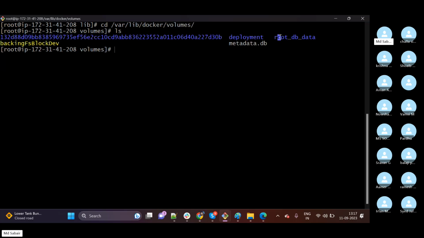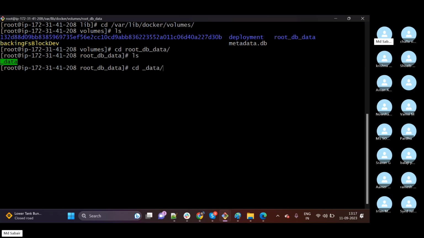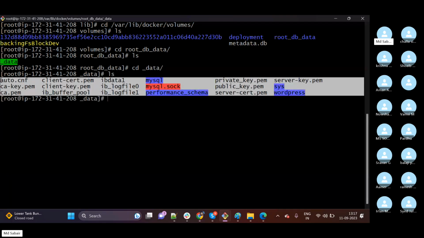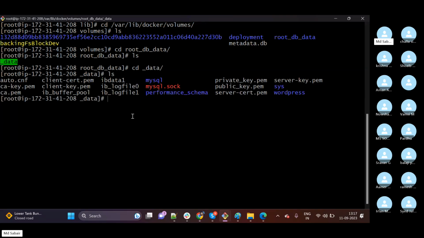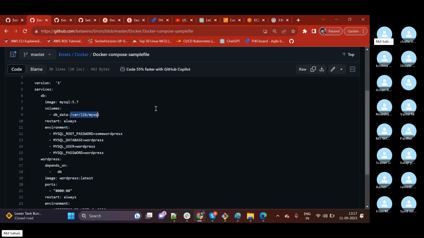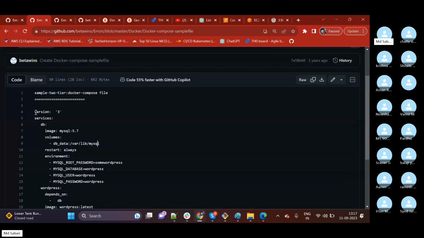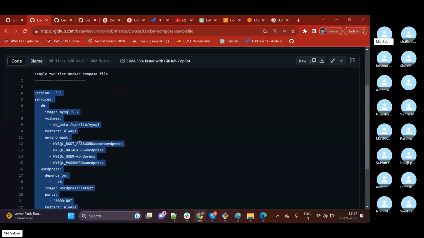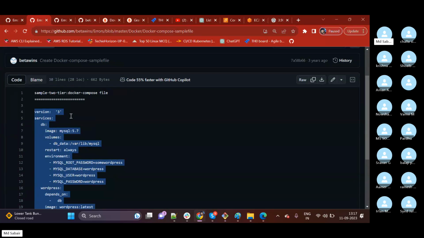Here we can find, see, root db underscore data. So this is the volume that I have created. See, here we can find some details. So we can check everything. All the information is provided in this file only, and we are just trying to create this file. And this is one example of a YAML file. I mean, this is how YAML looks like. So what we have seen in Ansible.